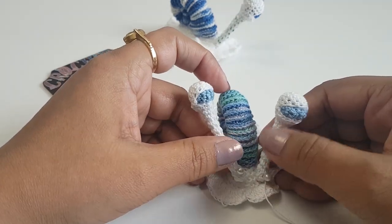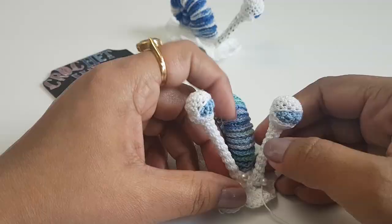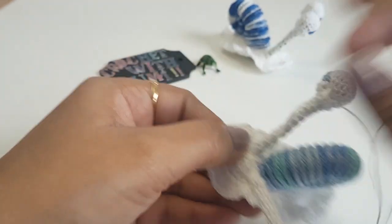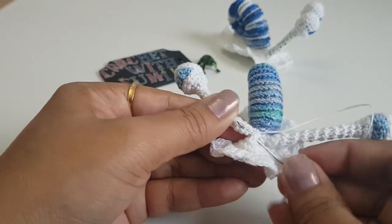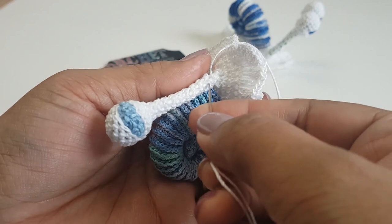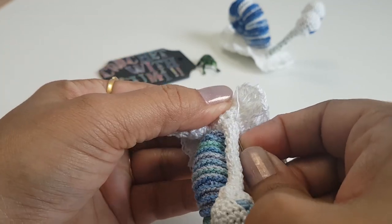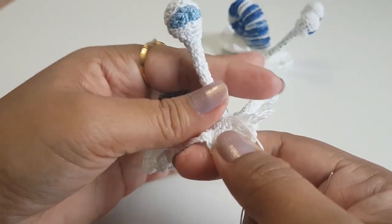Now take the eyes and arrange them in between second and third row like this and we are going to stitch the eyes. So to make these eyes straight, what you have to do, once you stitch the base, now take two or three rows in a needle. Like this. Now pull this. Now again take the needle from one or two rows, so by that this stick gets straight like this.